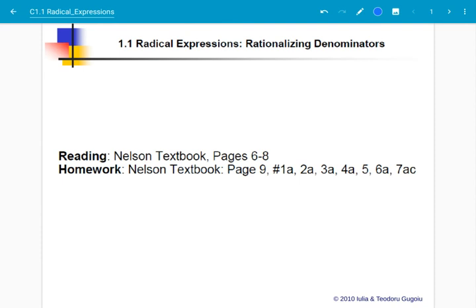Welcome to an introduction to calculus, the first lesson, lesson 1.1. Before you take the note for 1.1 contained in this video, make sure you've read pages 6 to 8 of the textbook and skim through the questions you'll be doing after the lesson. Pause the video until you've done that. Once you're ready to begin, continue.